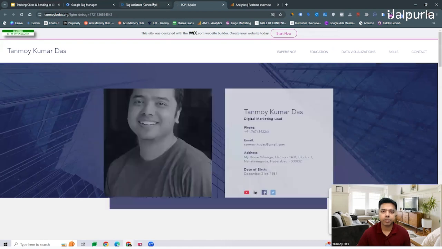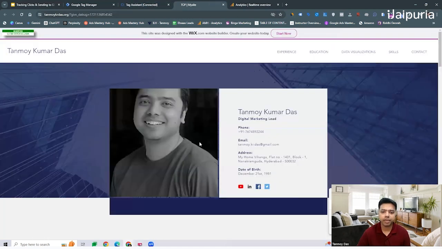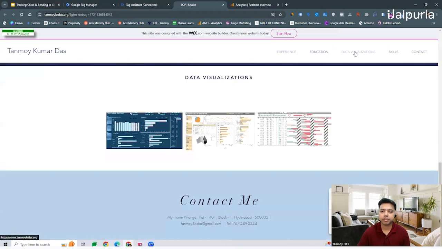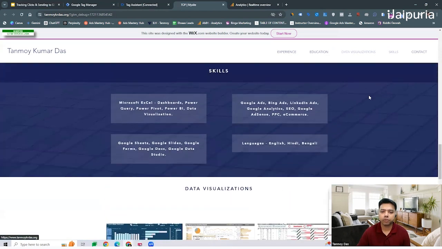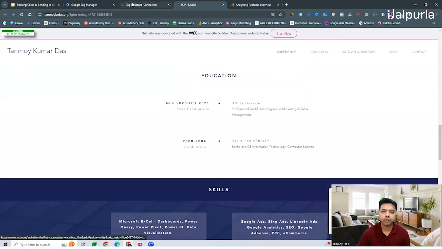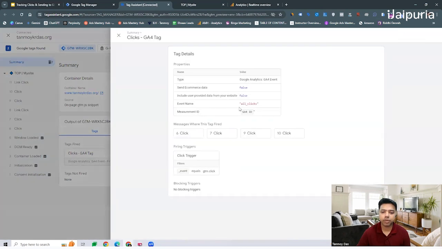And we can see how it is going to work. So now it is being created. It has not fired yet. We can just scroll through it. And now if you click on certain pages, like I'm clicking on this or the skills part, or let's say somewhere empty part as well, now it has triggered. So you can see this has triggered for us.